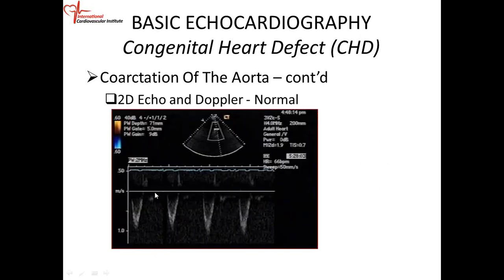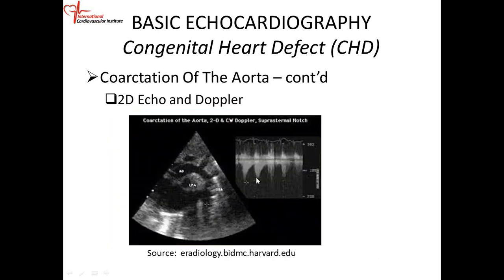So this is the normal suprasternal notch view. You should always do it. In systole, you get a flow usually of about 1 meter per second. Almost no diastolic flow. You get a nice pattern like this. So your PW first, and then if you see something significant, you put your CW in.